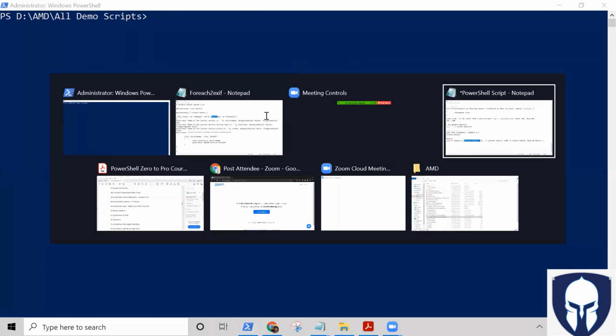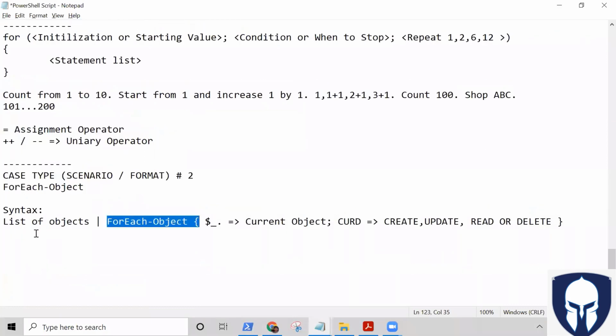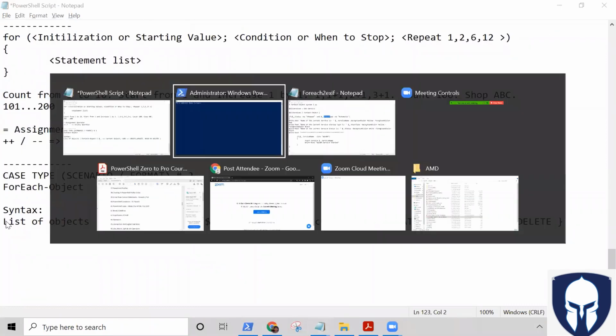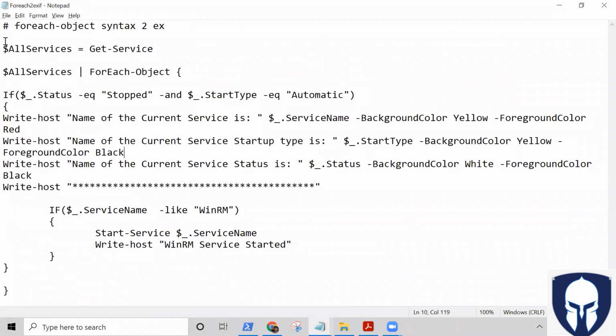Now we're going through very quickly again what this particular script looks like. First, very simply, we take all the services, assign them to all services, and pipe them to foreach. Then I put the first curly braces; this starts and it ends here.